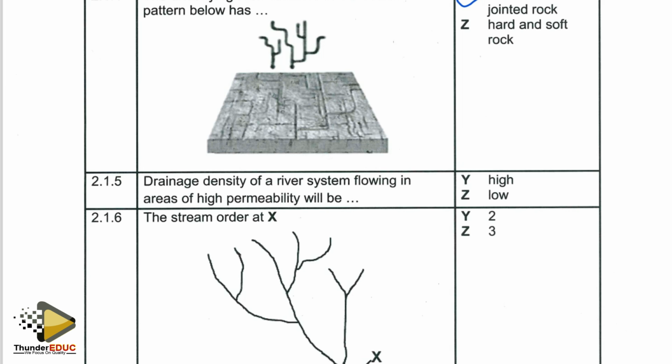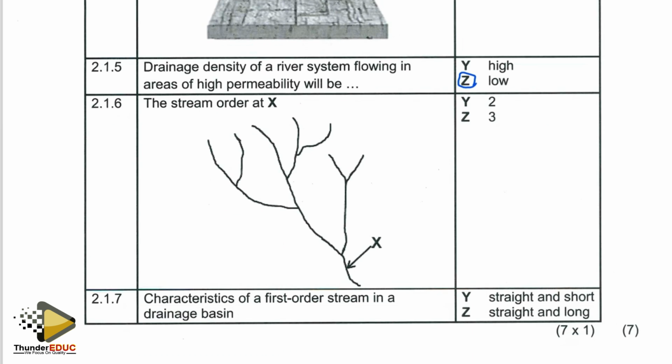So remember, for us to have high drainage density, we need to have high surface runoff and limited infiltration. If it is the opposite, we have less runoff and more infiltration, it means we will have fewer streams developing in that particular area. So in this instance, in areas with high permeability, there is more infiltration compared to surface runoff, so we tend to have a limited number of streams developing. The correct response for number 215 is low. We'll have a low density in that area. We have limited streams.